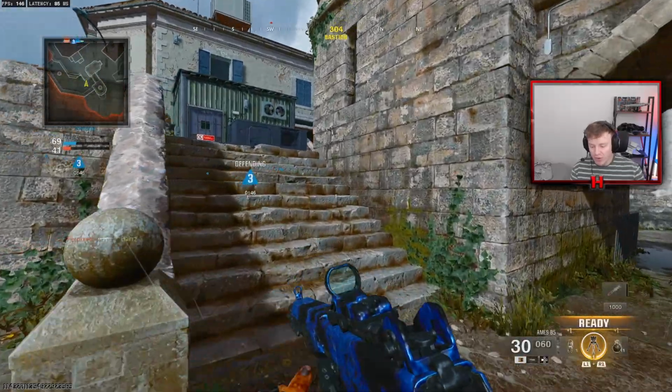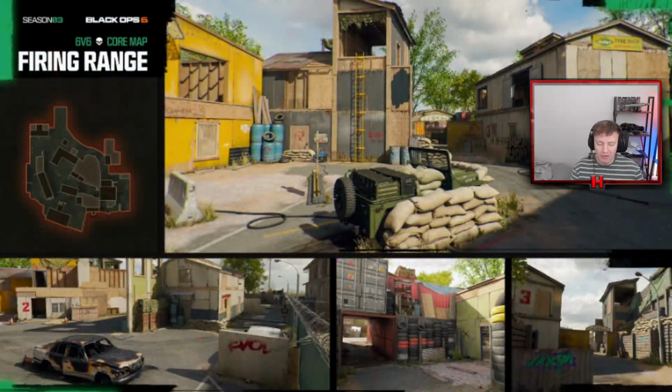We then have Firing Range, which, as we know, is a loved map. It's been updated to a modern sort of aesthetic, modern sort of feel. And this has been a competitive map in the past. So I am wondering whether it could play well again. Who knows? I think the difficulty is that the pace of players' movement in this game compared to previous games that Firing Range has been on is a lot quicker. So the map's going to feel a lot smaller. So hopefully they've bumped it out a little bit to account for that.